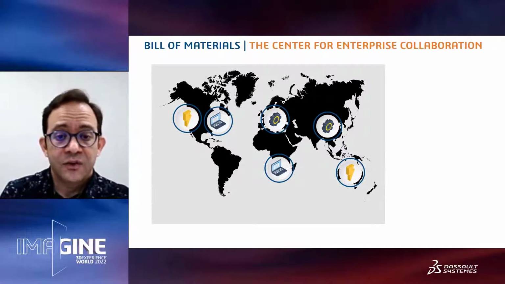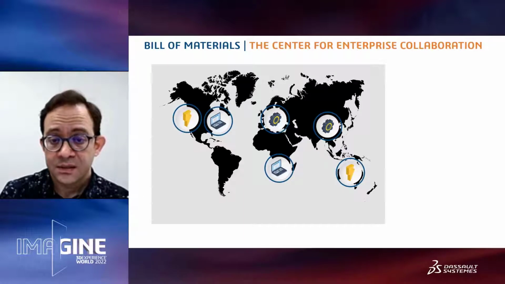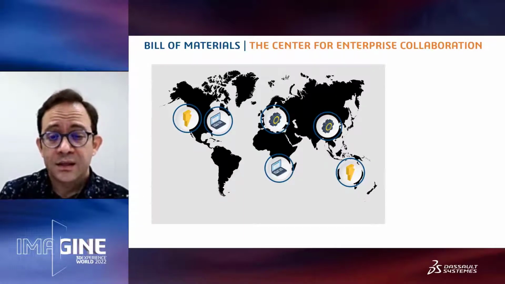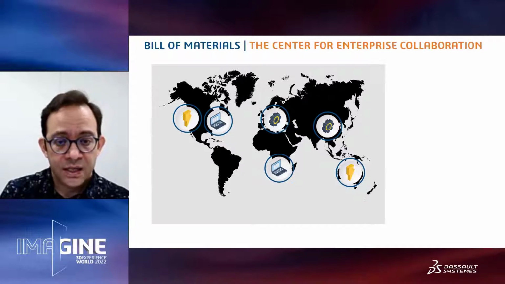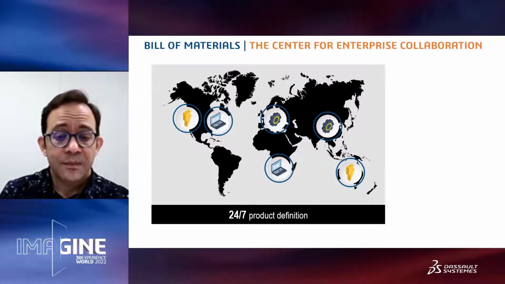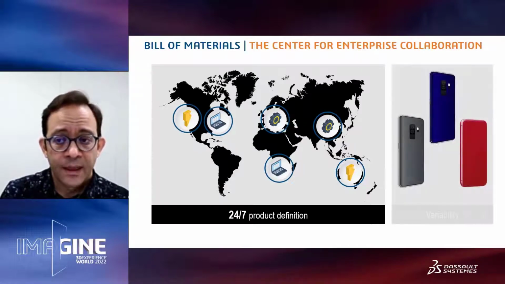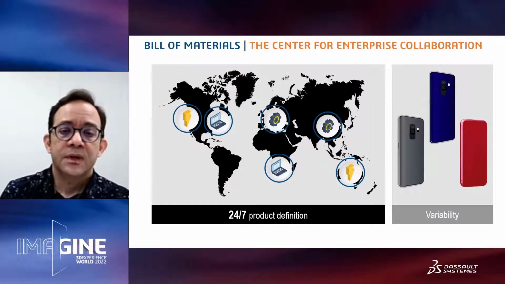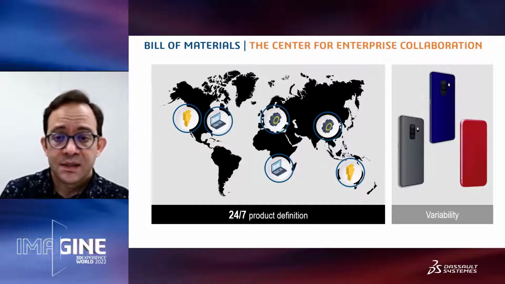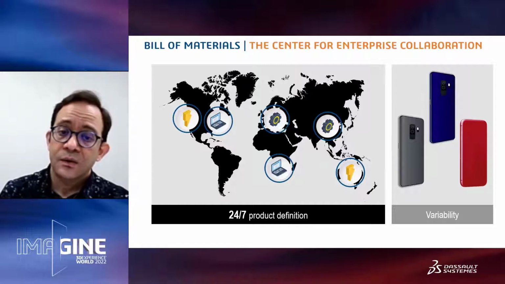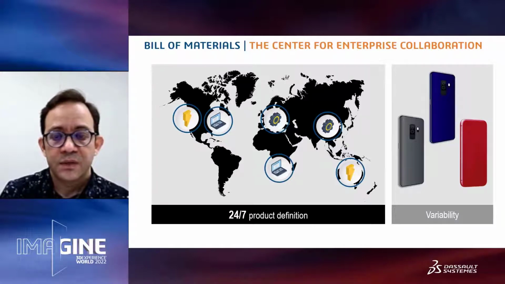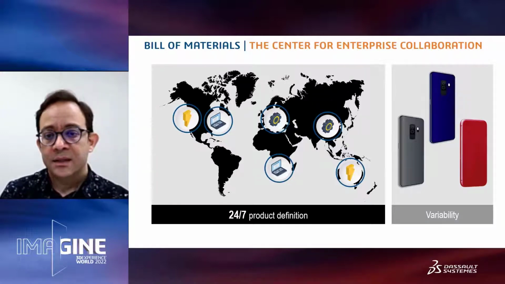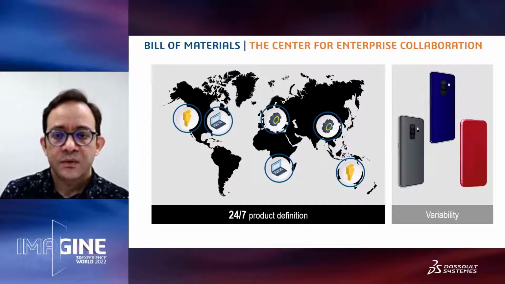Today, we know that development of product is something that is done worldwide, and that introduces immediately a lot of challenges. That's something that has to happen 24 hours, all this product definition. And we need to be sure that when we develop our products, we address the market needs, knowing that these market needs are always changing. There is a lot of variability of the products today, and we need to be agile and collaborating in a proper way in order to address all these market needs and challenges.